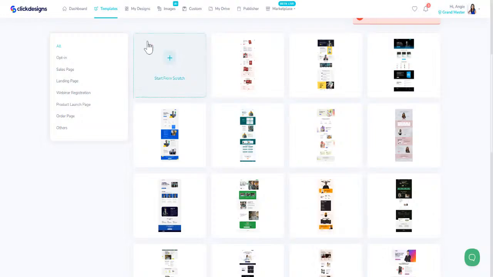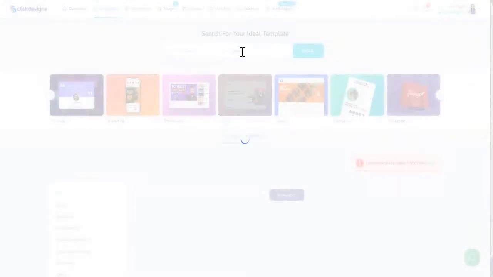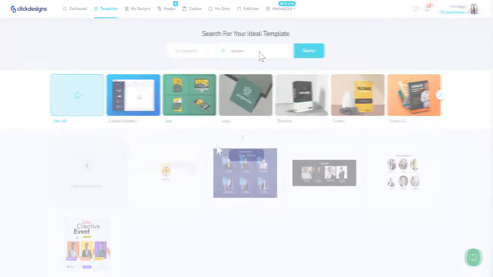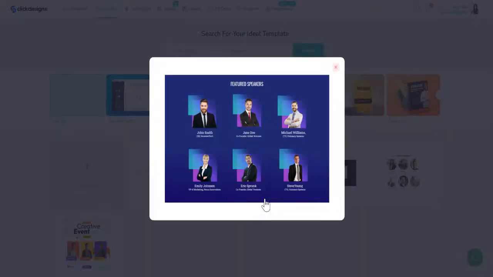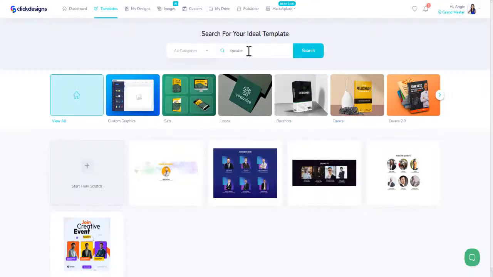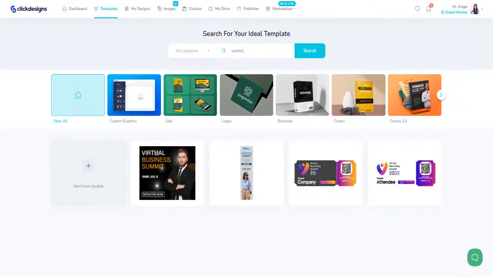Speaking events and networking materials. If you're a speaker, let's see if there are any speaker. Let me go to templates, speaker, and you'll see these are great if you're having a summit. And this guy right here, look, he's showing his speaker information. You can do summit, and there's some more right there. And these are really cool, right? You can build this out.